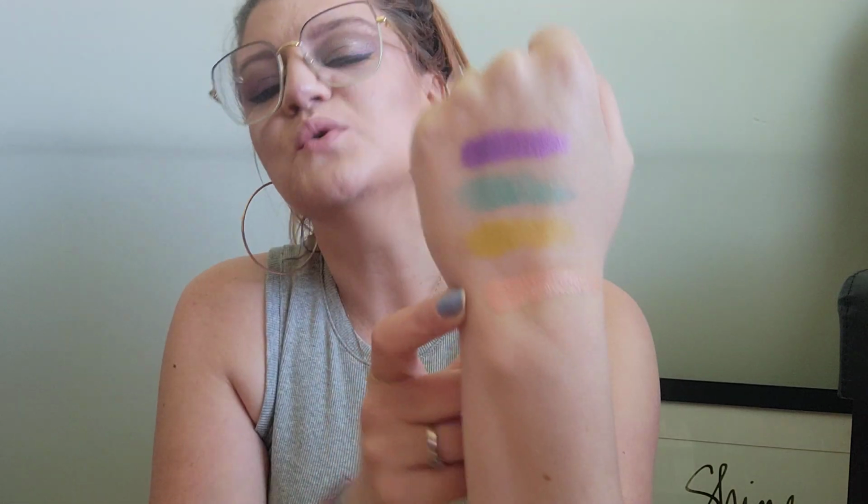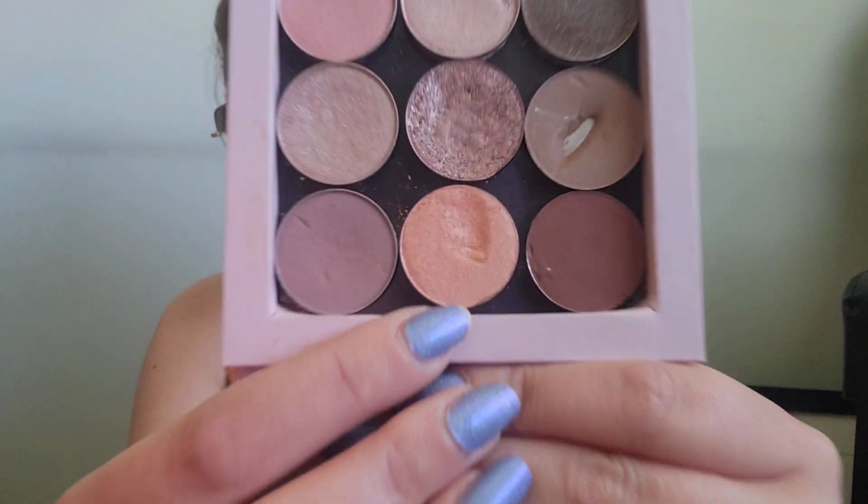Okay, so it didn't really take as long as I thought, but I have decided on the shade that I'm going to use. So this is my color story here. Now this is the shade that I chose, and no, it doesn't necessarily go with this color story, but I thought that it would be really simple and easy to use at this time of year. So the shade that I went with is my Sydney Grace shimmer, and this is in Pumpkin Spice Latte.